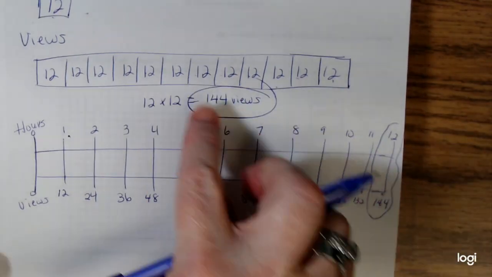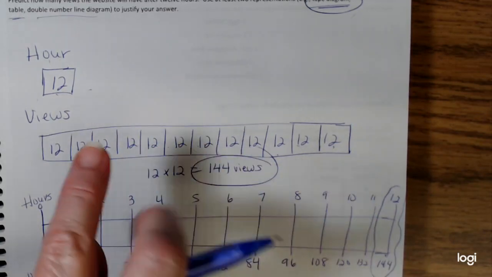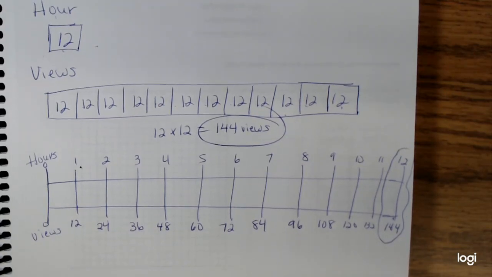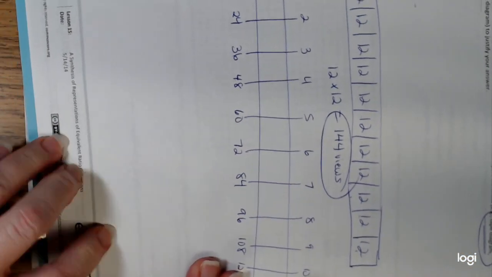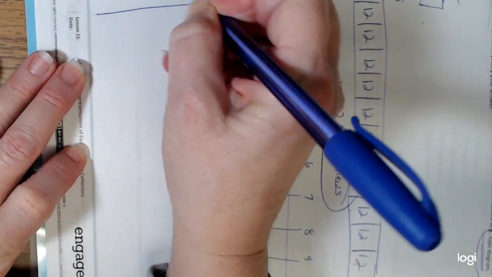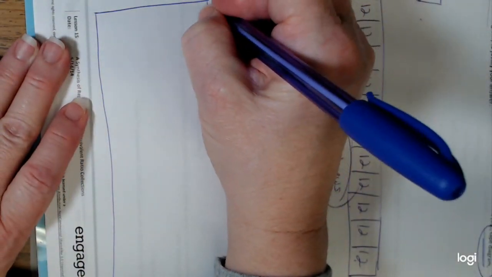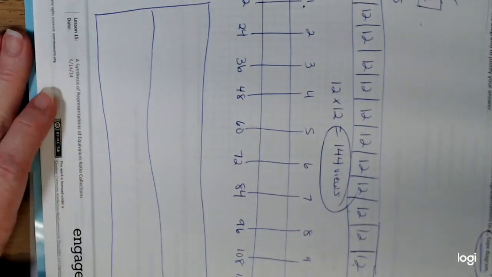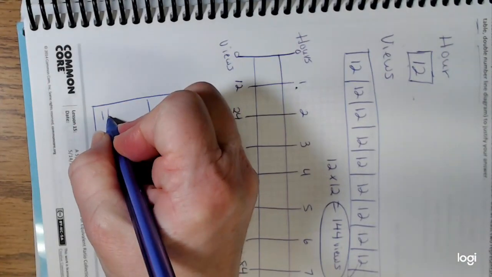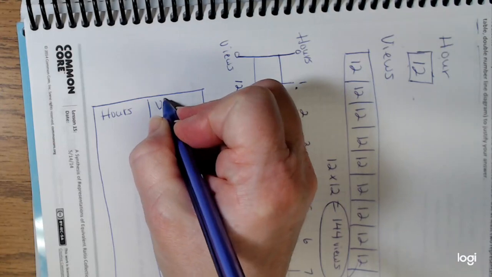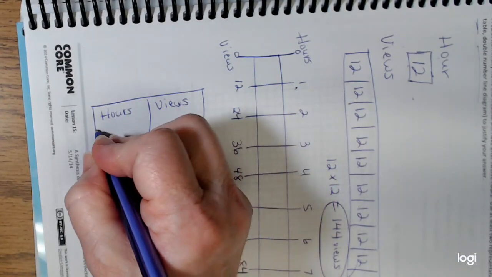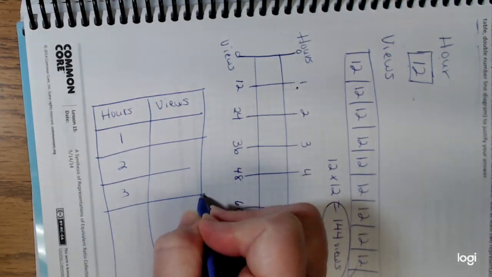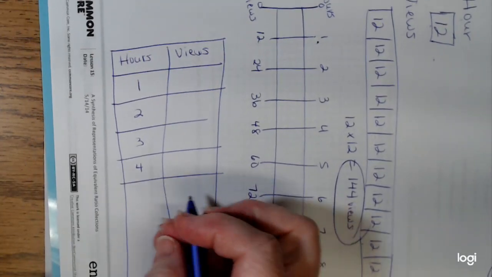So we were able to find different information by representing it in different kinds of ways. We did a tape diagram here. We did a double line. Now if we would make a table. So we're going to make a table. I'm going to turn my book this way. And we're going to make a table. So remember, a table is something that's going to look like this. Okay, we're going to cut it here in half. Make our table. We're going to have our hours and our views. And we're going to have 1 hour, 2, 3, 4. Remember, we have to go all the way to 12.